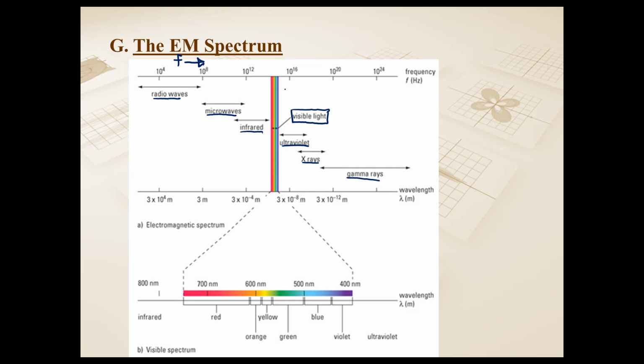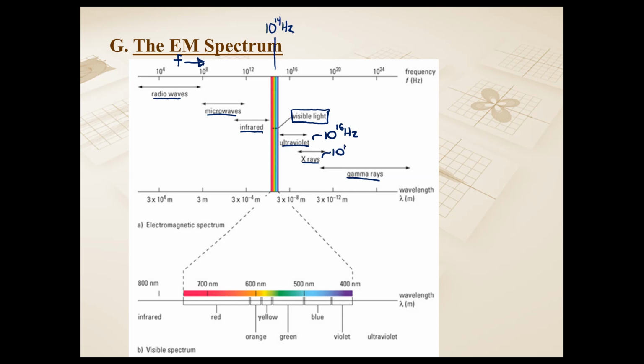Typically, the way I try to memorize the magnitude of the frequency of these waves is I use the visible light as kind of like a reference point. So visible light as a reference point would have an exponent of 10 to the 14 hertz. To get to the next part of the spectrum, you just look at increasing or decreasing the exponent on the 10 by 2. So for example, if we went from visible light to ultraviolet radiation, it has a frequency somewhere around 10 to the 16 hertz. So we increase the exponent by 2.